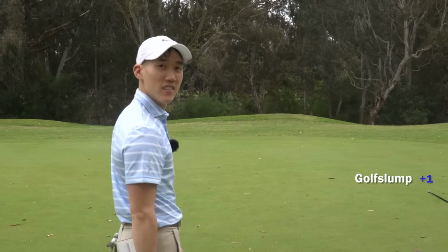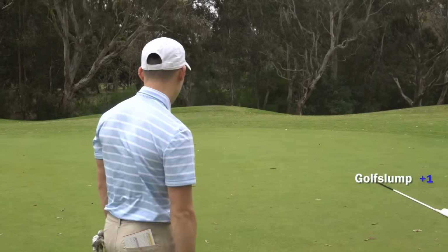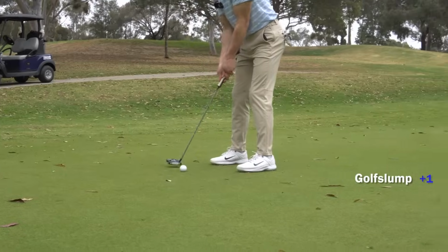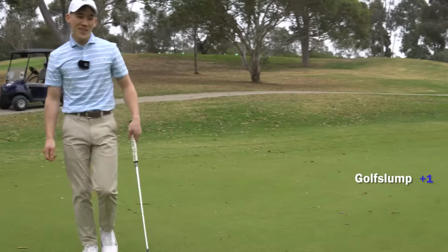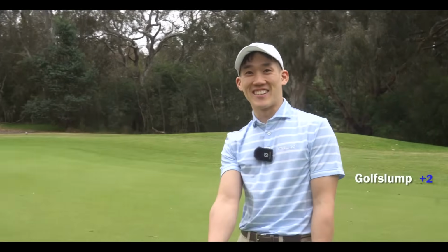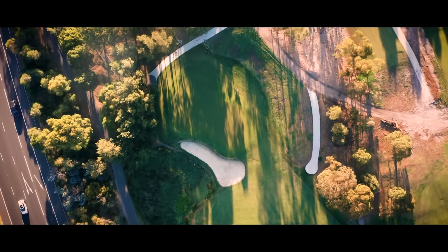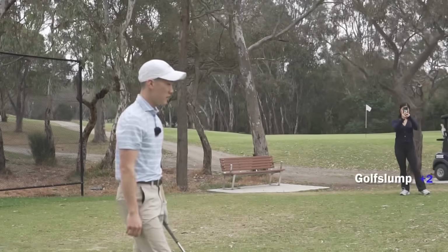Pretty straight, isn't it? Pretty straight. It looks flat as well. Yeah. When in doubt, flat, straight. So straight in. Oh. That makes me a bit more nervous that you focus on the hole. Yeah, I know what you mean. Expecting it to go in. Yep. But it's a good tactic. Gotta hit this pretty good.